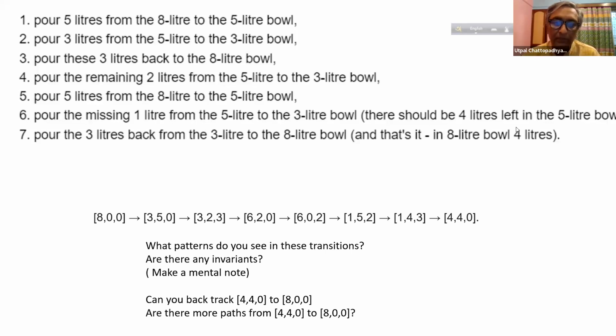Just before I take up the comment, okay, go ahead and tell me some comments. Yeah. Go ahead, Ishan. You had asked a question. No, sir, I just asked what the patterns in the transition are. The pattern I found was that all the numbers in the transition add up to 8. Yes. So that is an invariant actually. Yes. And that is an obvious invariant, but nonetheless good to know that, right?